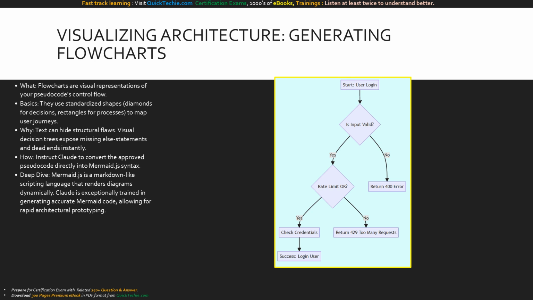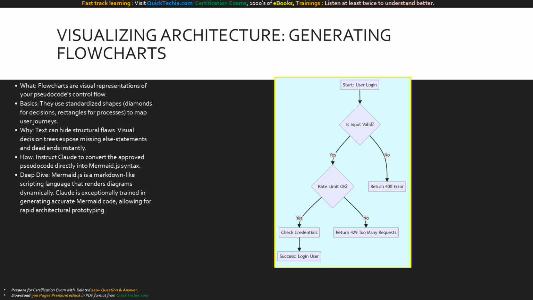Because Claude's training data includes vast amounts of technical documentation and code, it is an absolute master at generating 100% syntactically correct mermaid code. You can paste this generated code into your Markdown files or GitHub readmes to instantly visualize your software's architecture for your entire team. Here is an example of the exact kind of flowchart Claude can generate for you from pseudocode.